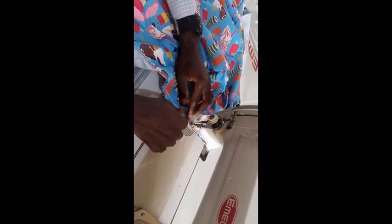So what I did here, at this point, I folded this just half an inch in. Side of the neck, when we just sew now. See? So let's finish that side as well.